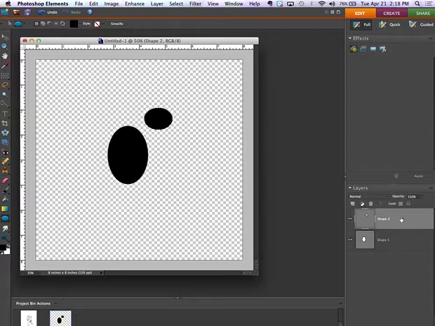So what I'm going to do instead is I want those in the same layer because I want custom brushes that are all together. So I hold down the Shift key, and that creates an additional shape in the same layer. You can see that over here. There's just one layer. So I'm going to do that again. There I'm adding to it. And I keep the Shift key held down.